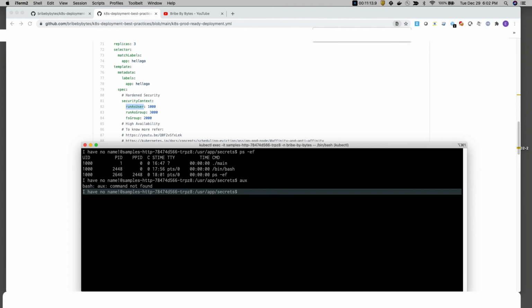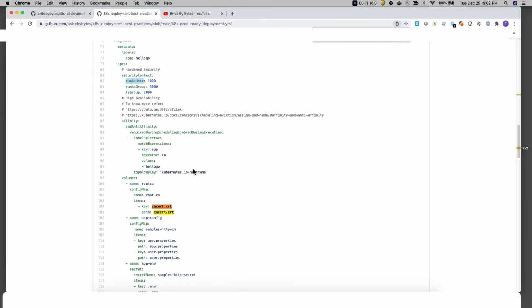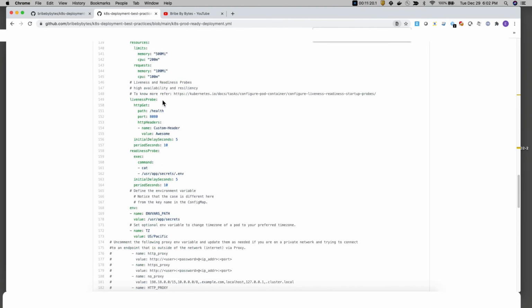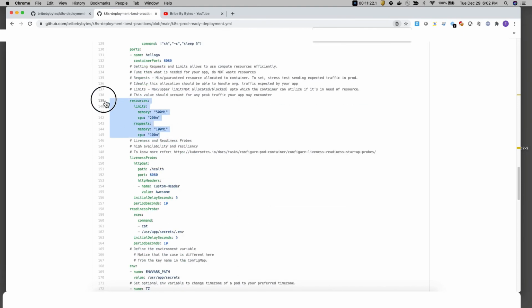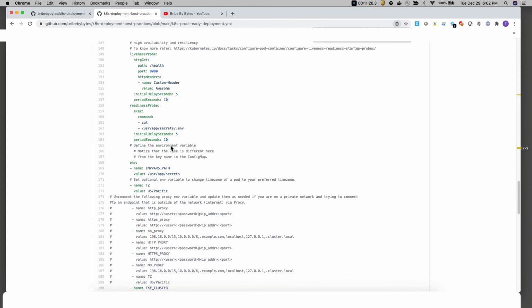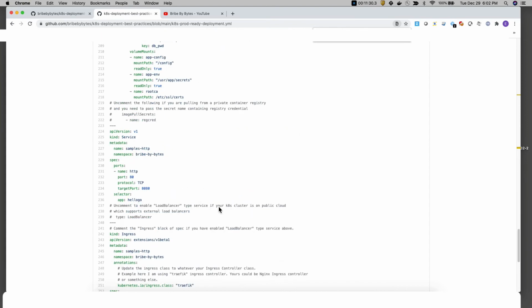Okay. And moving on, let's look at the request and the limit set as well, and the liveness probe and the readiness probe next. Okay.